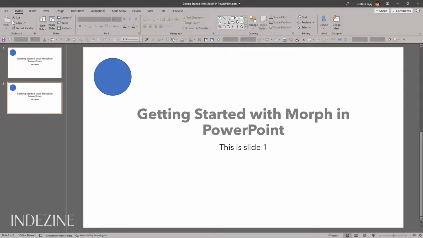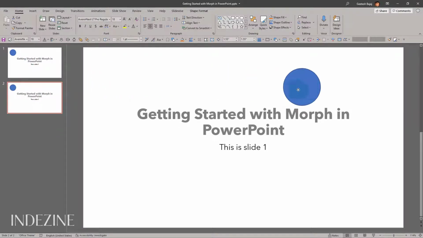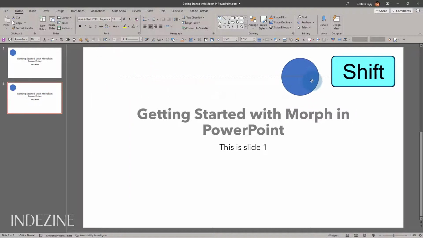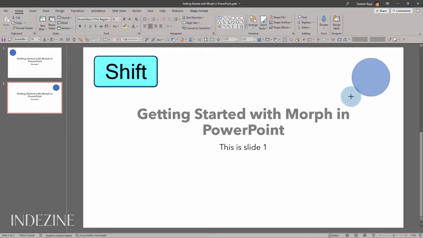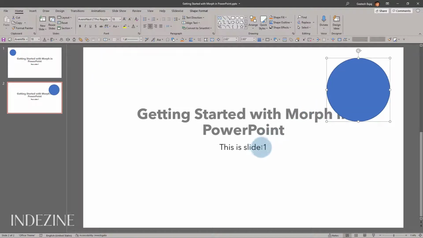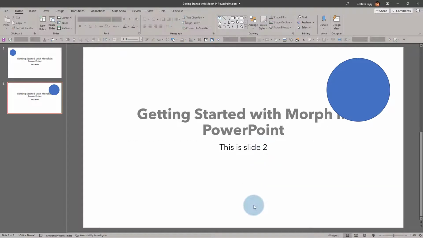So getting back to our slide, notice that both the original and the duplicate slide are identical. We will now work on the second slide and move the circle rightwards. So how do we move it rightwards? I can randomly move it like this, or what I could do to move it on a straight line is press the Shift key and then drag it to the location I want. There you go. What I also want to do is make this a little larger. So I'm just pressing the Shift key to make sure that the circle remains a circle. Make it a little larger. And this is our slide 2, so let's go and name that. And we are done with the second slide.